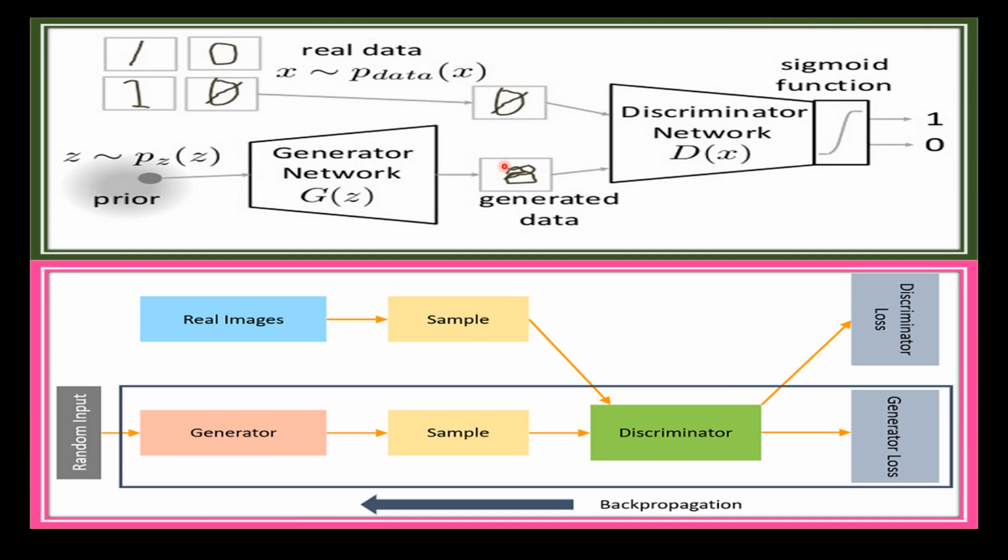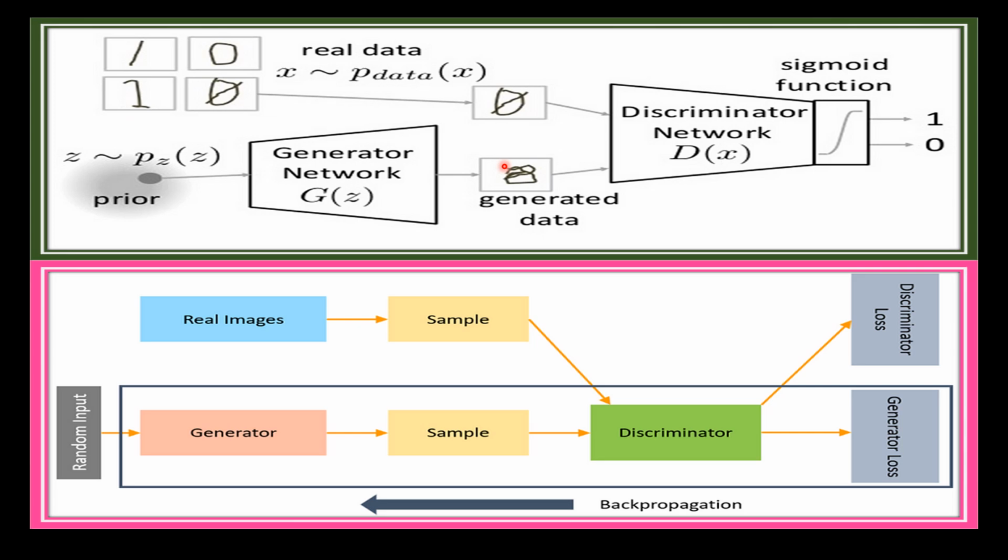Next comes GANs or generative adversarial networks. Now these generative adversarial networks are a type of deep learning model that generate new data by training two neural networks to compete against each other. These GANs have a variety of applications including the insurance domain, where they can be used for tasks such as detecting fraudulent claims or generating insurance policies.